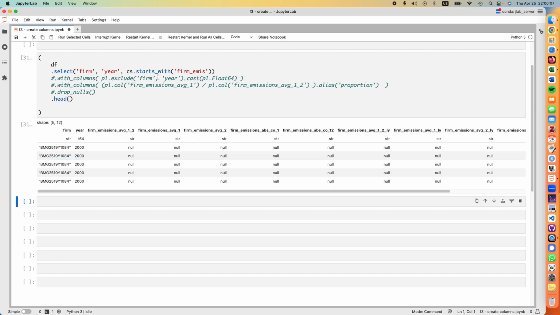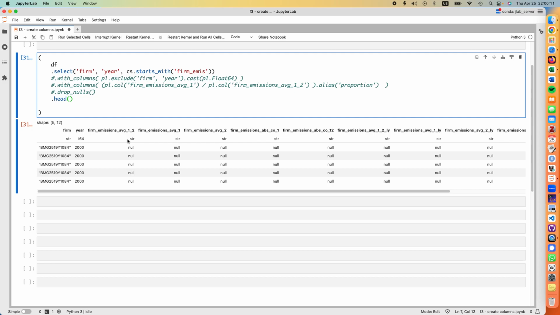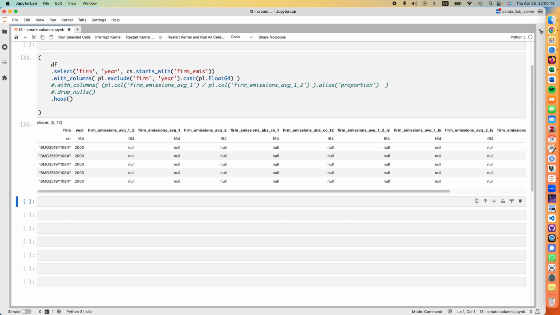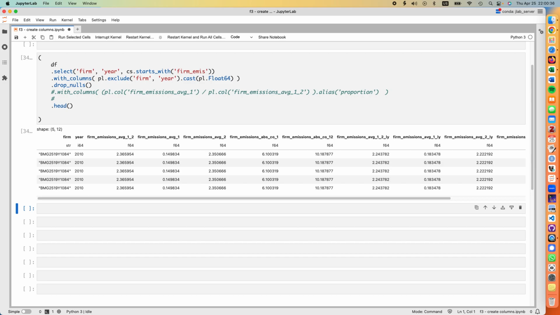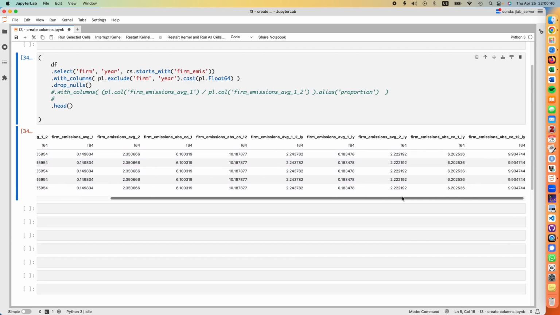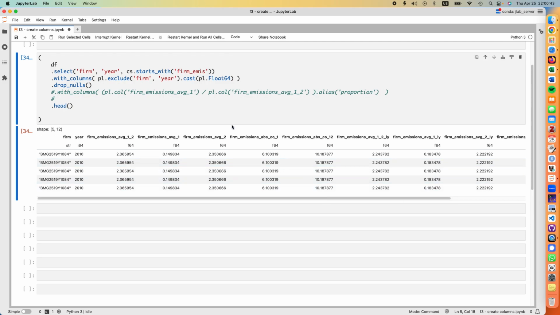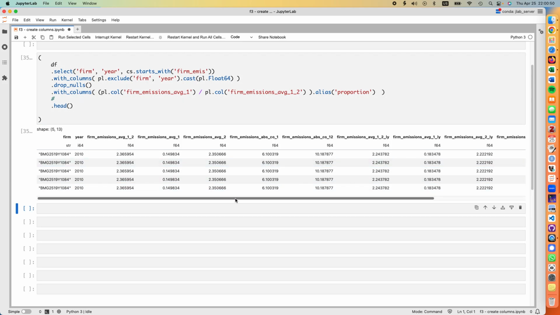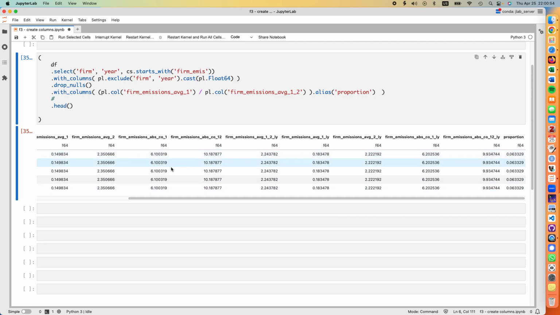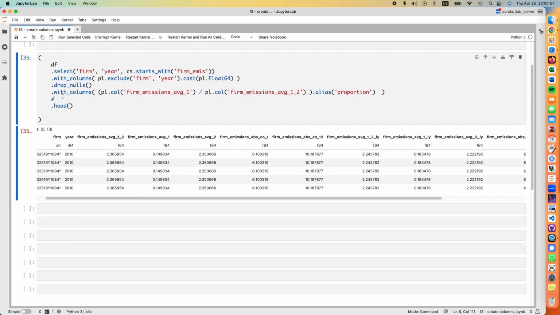Normally once you just get the head of your data frame, it seems like all those columns are parsed as string. But if I first parse them as float variables, then they're going to be null. Right. Okay, and then let's put the drop nulls in here. Now we have our numerical variables in here, so we still do not have our new column. So I'm going to create new columns in here. Now we have our new column. It's called proportion and it's the very last column. Okay, so this is one way to create a new column.